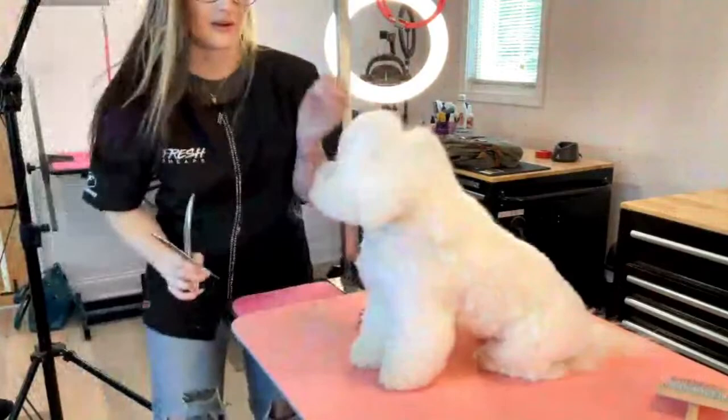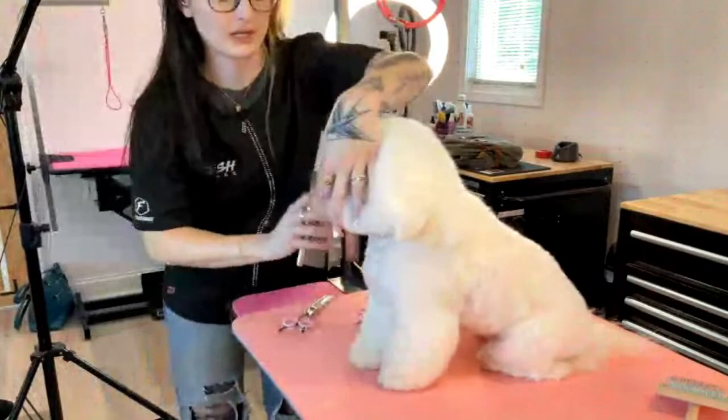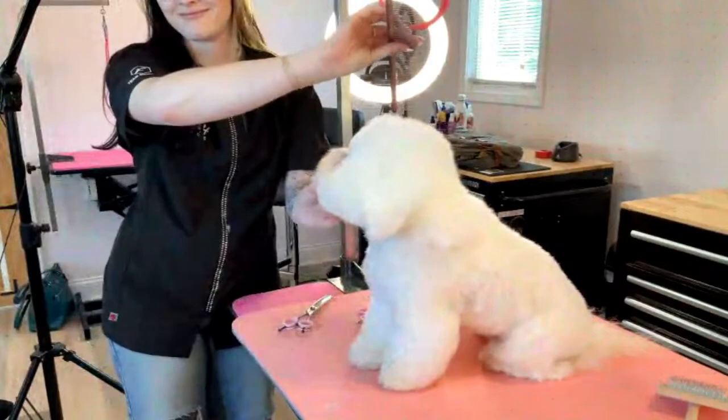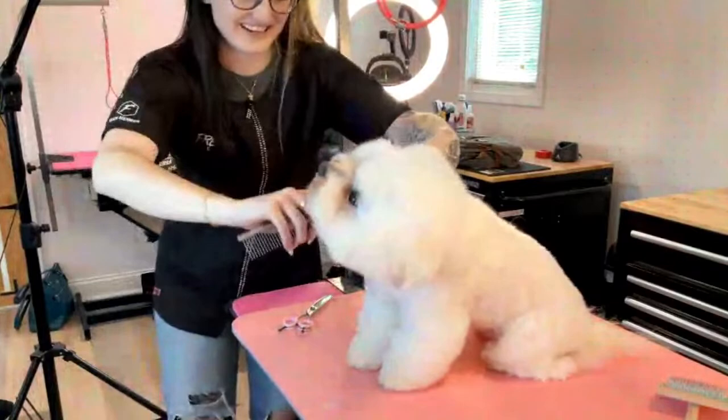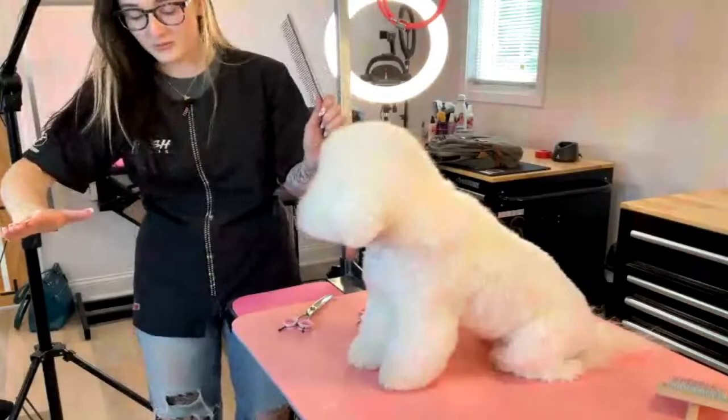All right. So once I set my visor, I'm going to fluff out the whole head, all of it. I want this as fluffed out as we can get it. Bichons are what shape? A+. We are going for round. Old school Bichons have that real bell head. We all remember those. Not anymore. We're not doing it. We're going round.